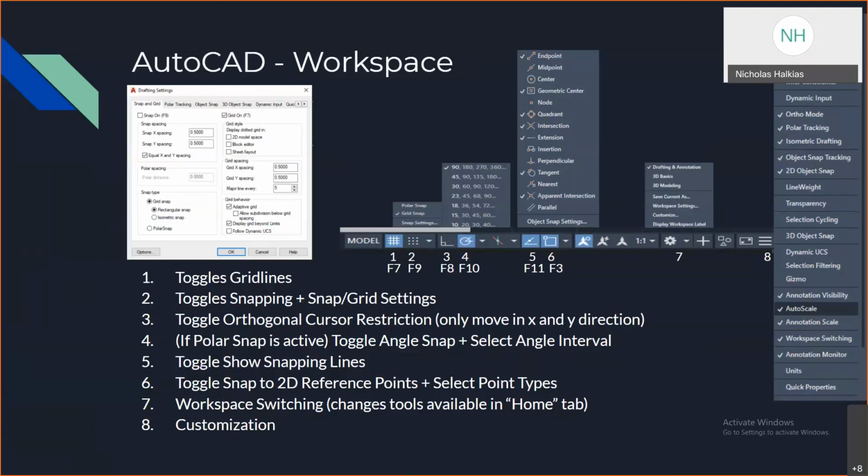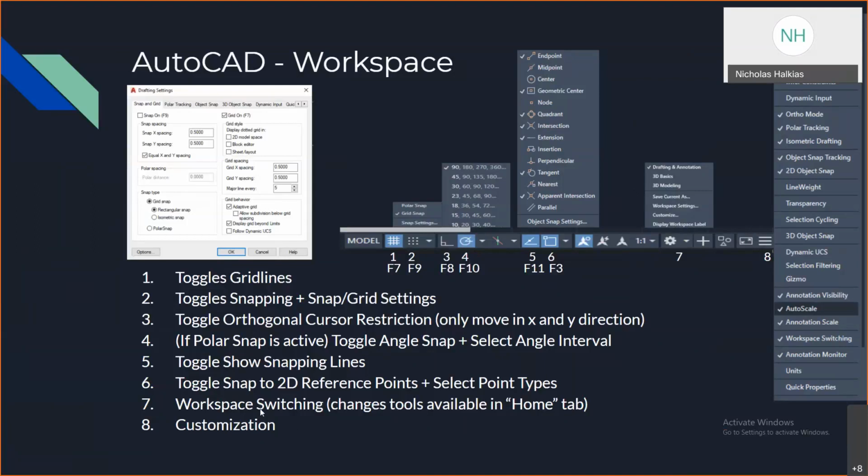Number 6 is probably the most important thing on this bar, after 1 and 2. This is how you can dictate what you actually snap to while building. So right here, I have selected to snap to endpoints. You can snap to midpoints. You can snap to the center of a circle. You can snap to the center of a geometric shape, like a square, hexagon, whatever. You can snap to nodes. You can place nodes down. And these are just all different examples. So this is really how you dictate what and how you're building. So that's probably, again, the second most important thing on this line.